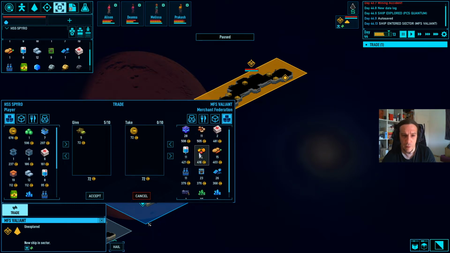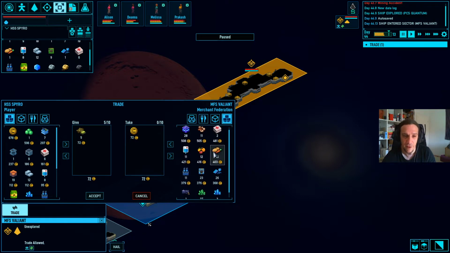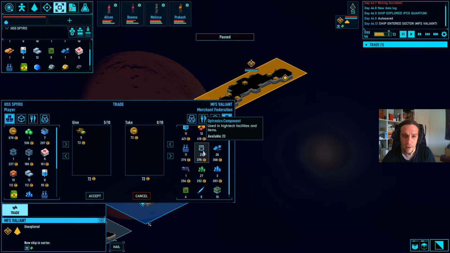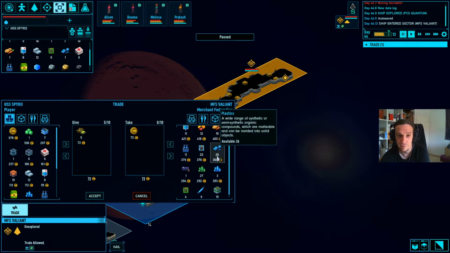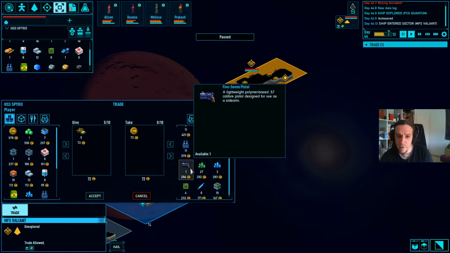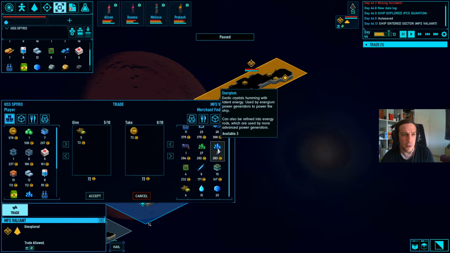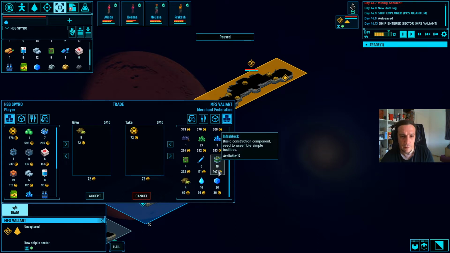That's good. Let's see. What's that? Super block. Okay. Optronics components. Plastics. Another pistol. Energium. Wow. Infra blocks.